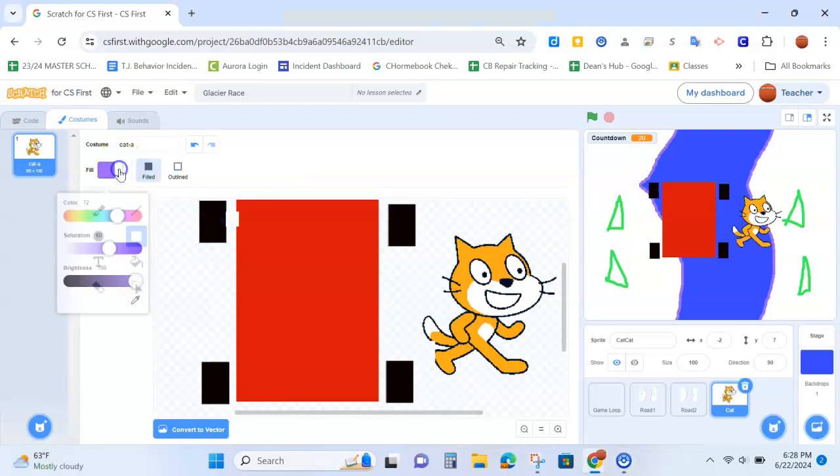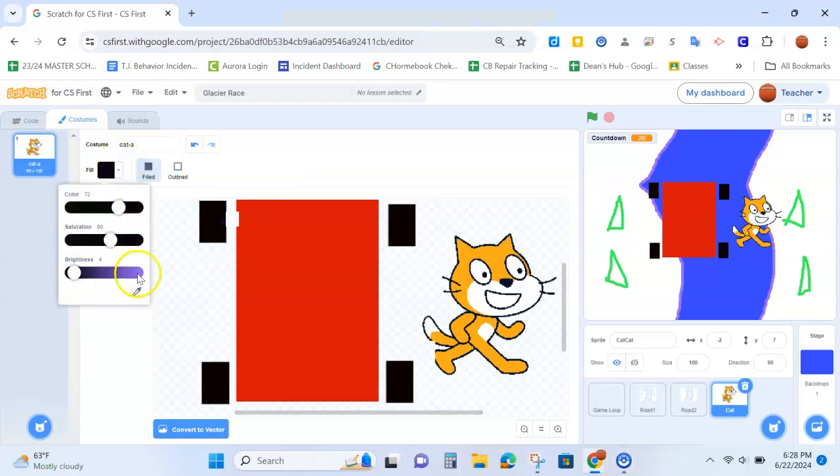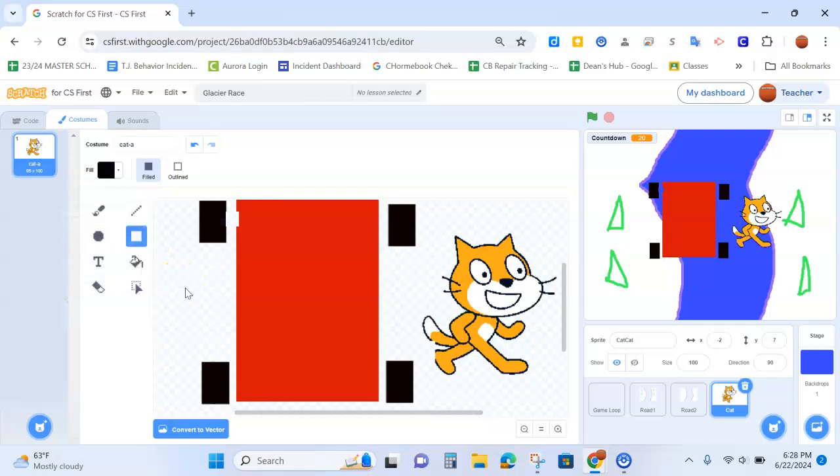Then I'm going to make a smaller rectangle that I'm going to use to attach the tires to the car. So I'm just going to make a smaller rectangle like this. I'm going to copy it and paste it and move it to where I want it to go. And I'm going to paste again. Move another one where I want it to go. Oops, didn't mean to do that. Just meant to move it. Sorry. Make sure you're in the middle for moving.